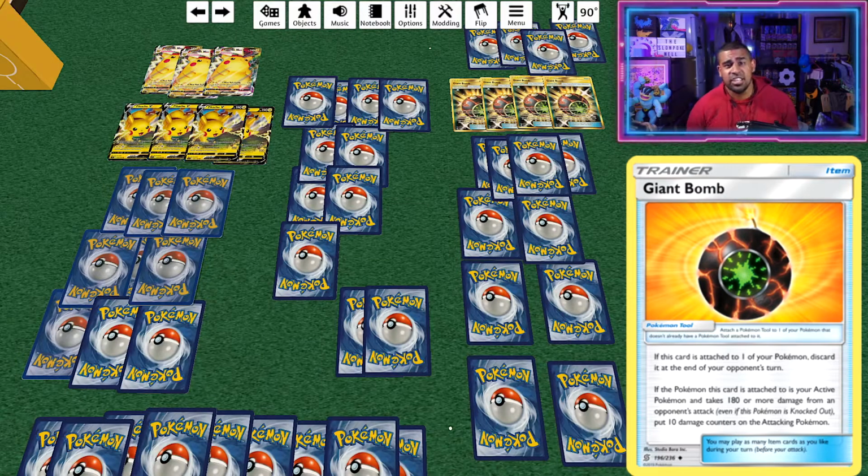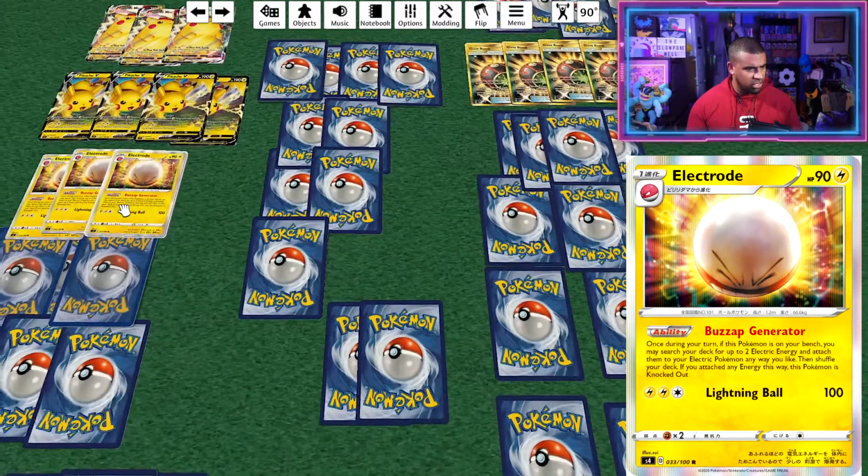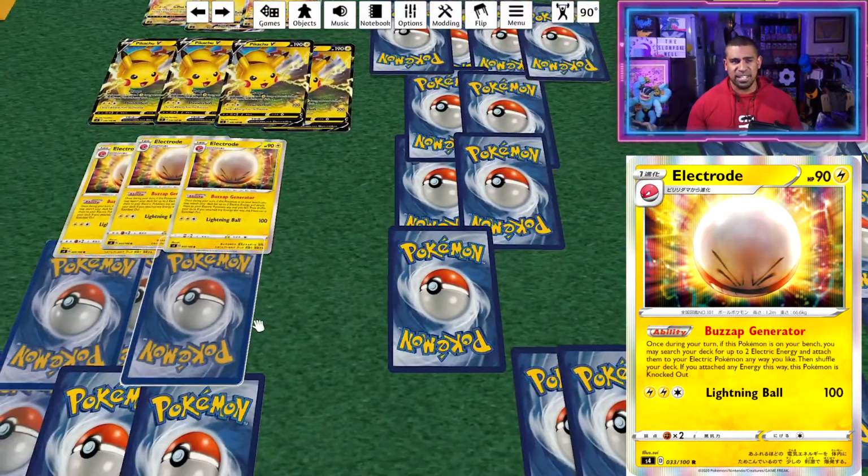Right, so Shay, you just said though, even if they take the KO on our active V with 3 energy on, that we can still respond on them next turn. How are you doing that? I'll show you, because there's another really good card in Vivid Voltage for Pikachu VMAX, and that's just Electrode. Let's have a little look at him. So we got Electrode. Did I say Electrode VMAX? I didn't mean to say that.